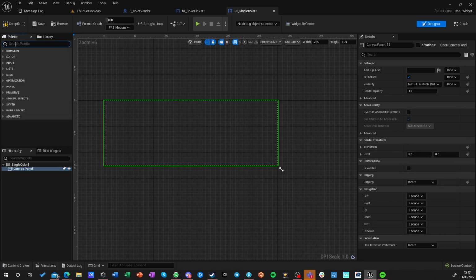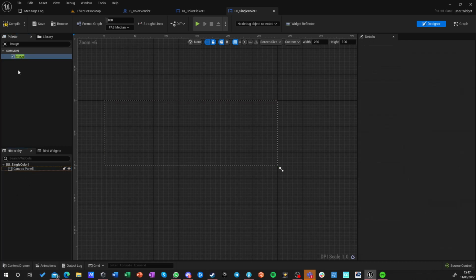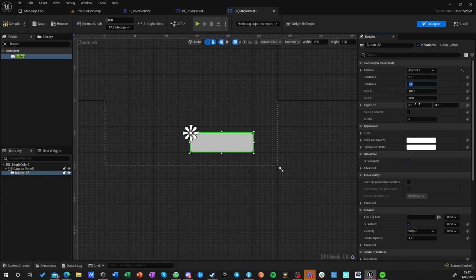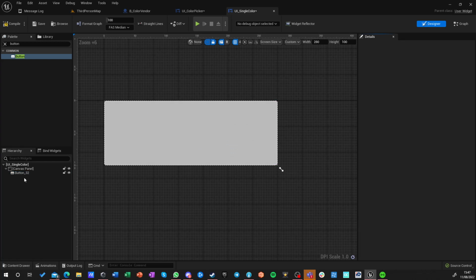we want to add an image. Or you know what, let's make it a button. It's gonna be simpler that way. Let's make the button anchor in the middle. I just make it 0.5, 0.5 and size is 280 by 100, so it's taking the entire canvas panel.